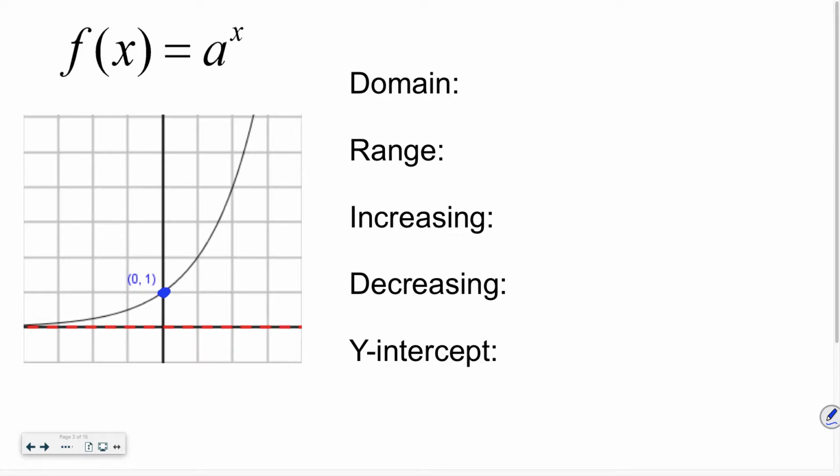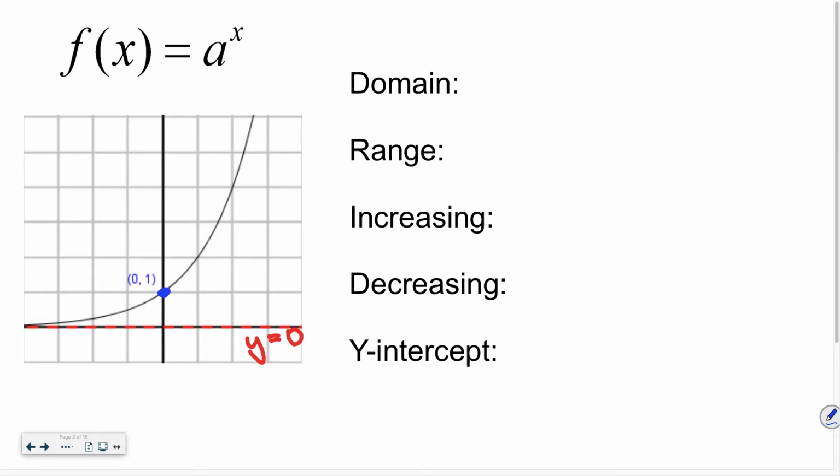And I have this red dotted line right here. You see that? What do we call that? It's an asymptote. Y equals 0 will be your asymptote when you have a to the x. We cannot take a positive number, raise it to a power, and get a negative number. Anytime we raise a to a power, we get a positive value because a is positive. Okay, a to the negative 1/2, a to the 100, a to the negative 20, they're all going to be positive values.